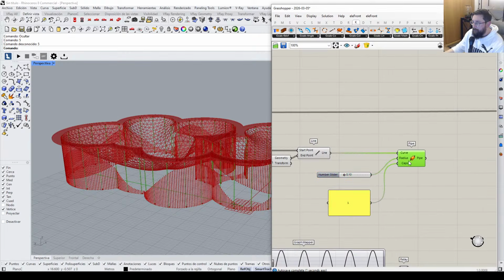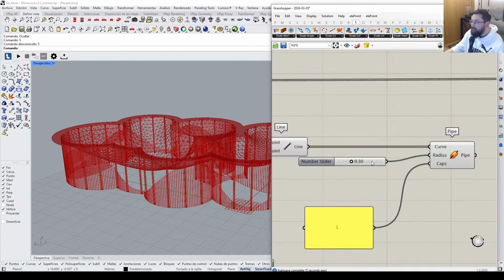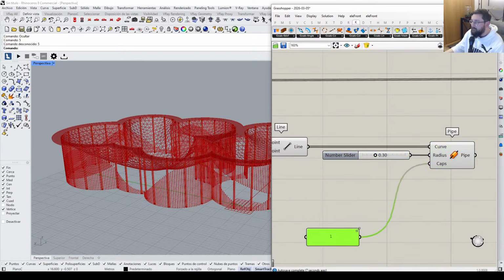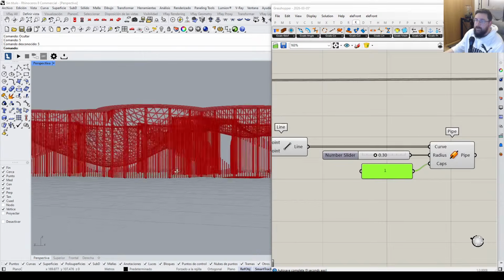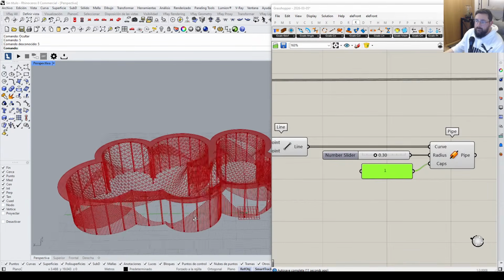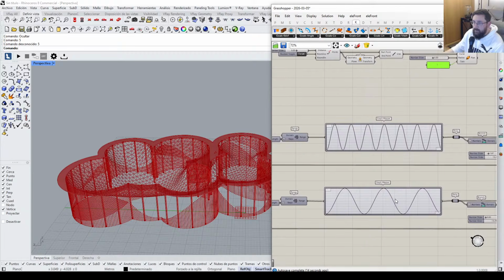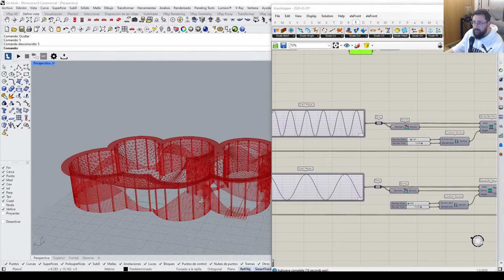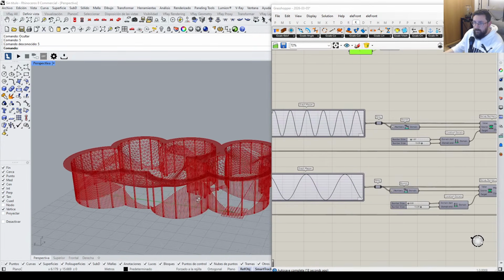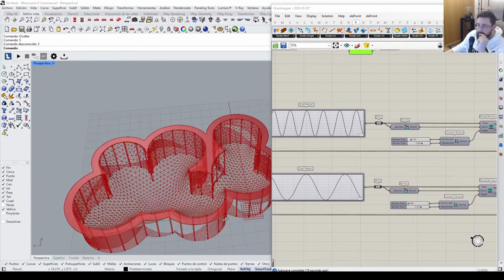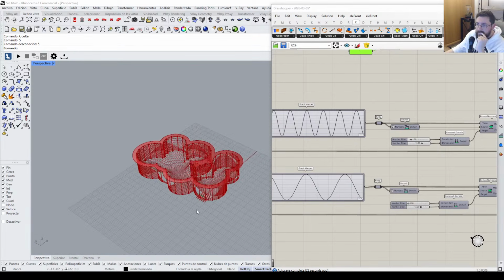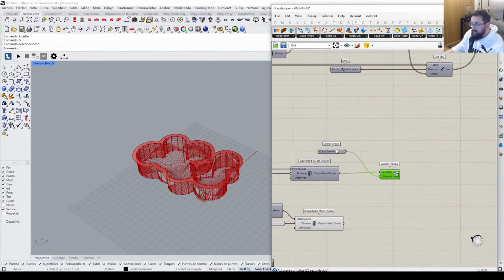There we go. Now the pillars are going to be thicker, 0.3. And then what I'm thinking, I could probably try out a shift list. Okay, let me just actually do this first.